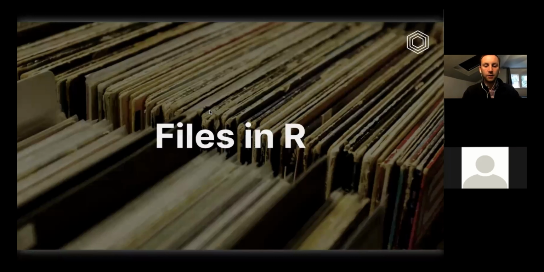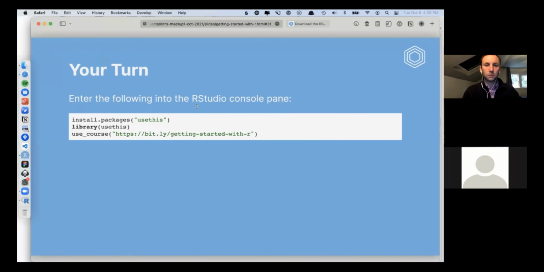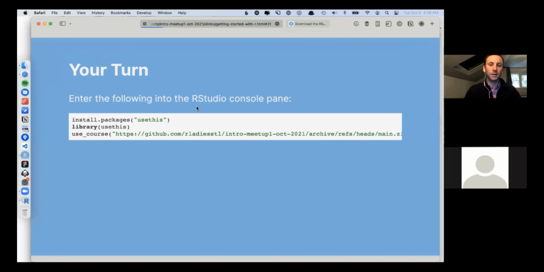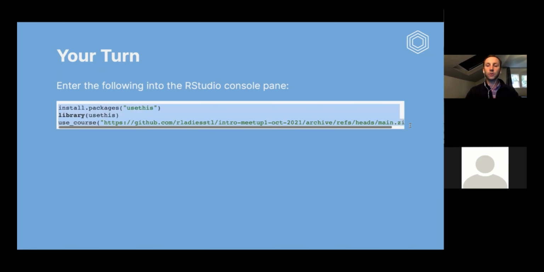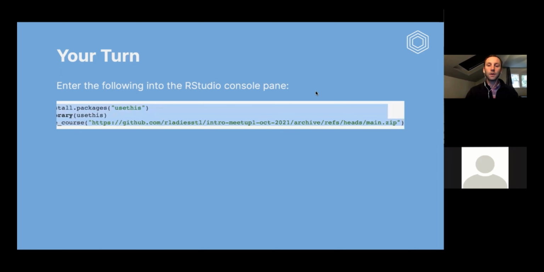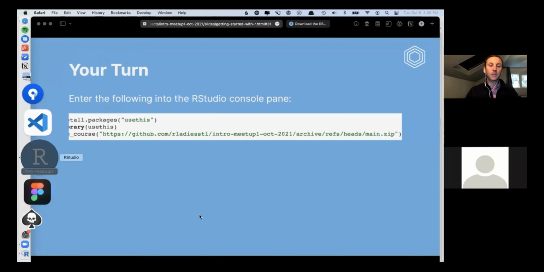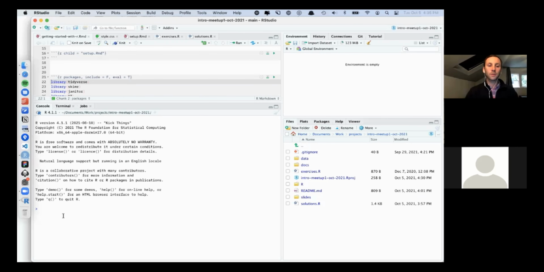Wait, that's not right. Hold on, I just need to refresh this. Okay, so what we're going to do is use a package called usethis, and the code that I have here will allow us to easily download the materials that we're going to use today. So I'm going to copy that, and let me go into RStudio and show you.